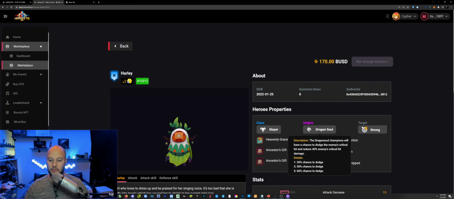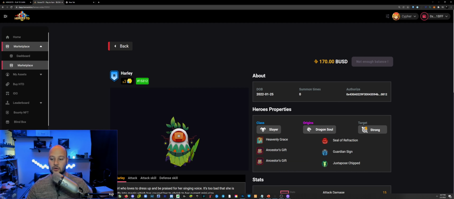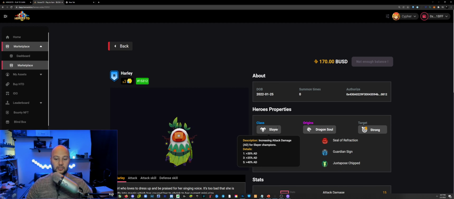Dragon Soul. So 30% chance to dodge. Again, this is a #1, and it's attacking strong. Remember, our Amuka's attacking strong. So here we have Slayer. So now all of the people we've purchased so far will have a +35% AD, which is excellent. It's a 5%. It's basically essentially 15% more team damage across that team.